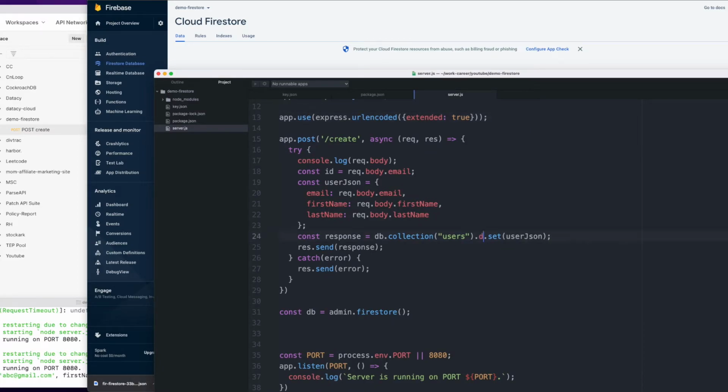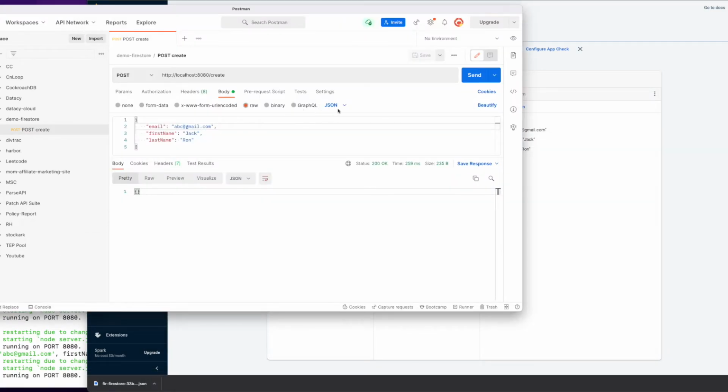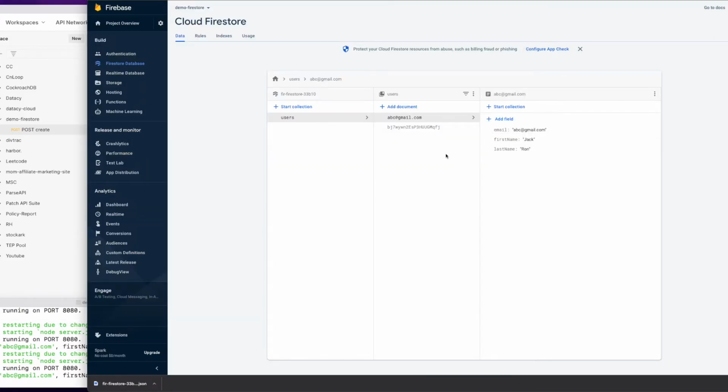So the way it can work is, here we explicitly give the doc id. Let's just remove the doc id. I don't want to give doc id, and I will just use the add method, and I'll just save this. And then if I send a request, okay, it seems to be working. And if I go here, you see there is a unique id that was created by Firestore automatically, and it has the same fields. So we have now two entries in our databases.